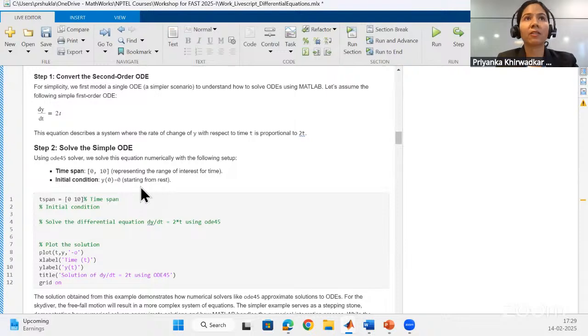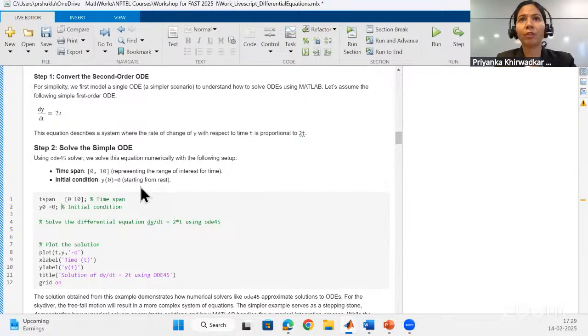The time span is defined as tspan from 0 to 10. For the initial condition, we will define the variable y0 equal to 0 as our system is starting from rest.